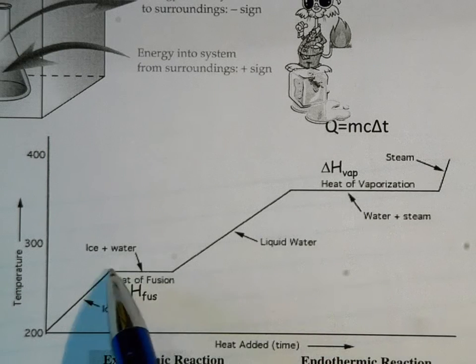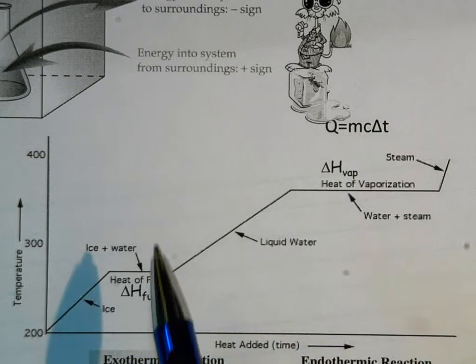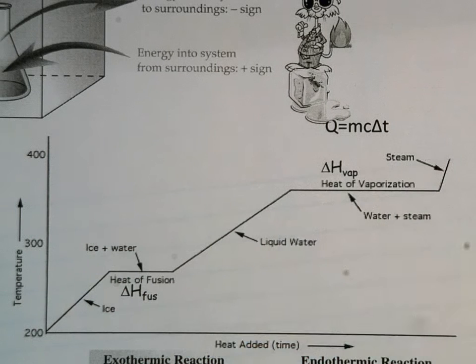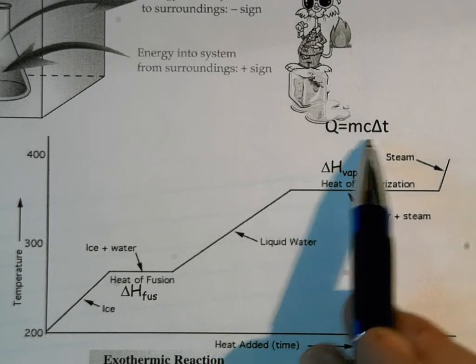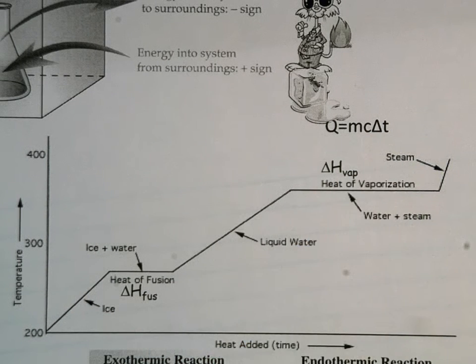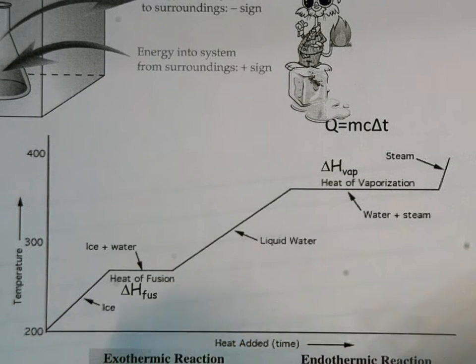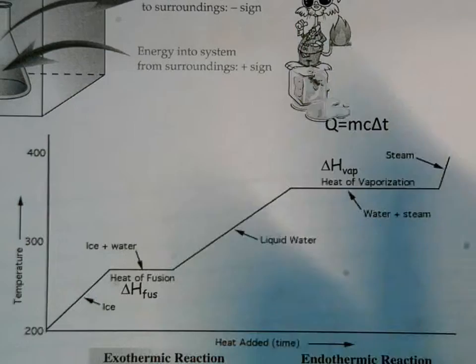And if you say, well, wait, there's no temperature change, therefore there's no heat being added, well, we have to use another equation that does not have the delta T in it. And that's going to be called heat of fusion or heat of vaporization. So there's a little intro. You didn't have to write anything. I hope you didn't write any of this down.